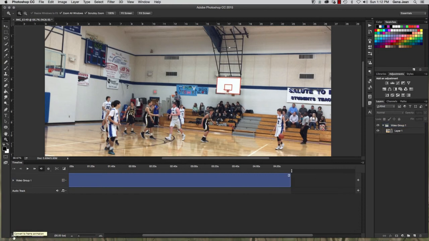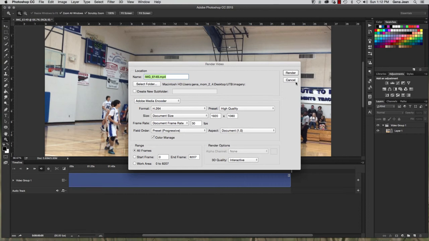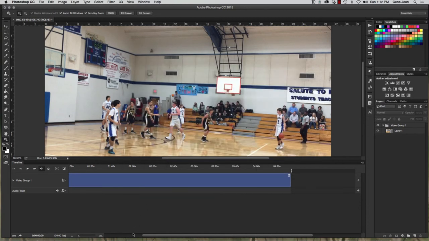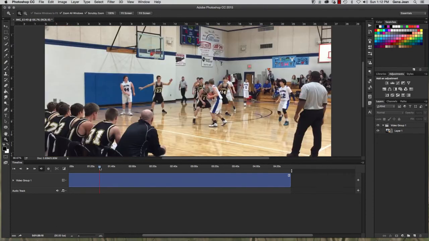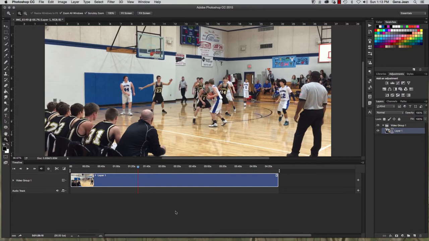Further down, you'll see that I've got Convert to Frame Animation. Next to that, Export Video or Render Video. When you click on that, you get the Render Video menu here. Frames per second, total length with your time code. So if I select a specific spot, you see the time code of that spot there. I can zoom in and out. Here on my timeline, that's where the zoom is happening. And then this here is my actual video track. And of course here's the slider that allows me to move within it.